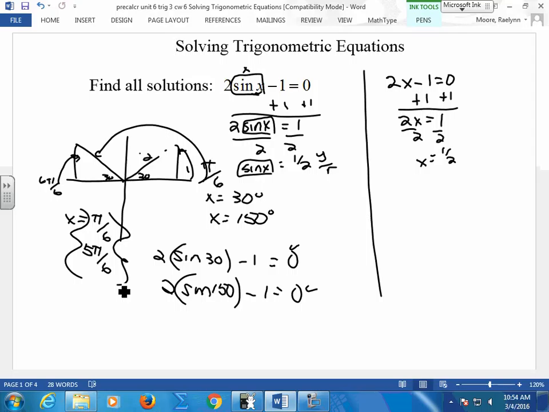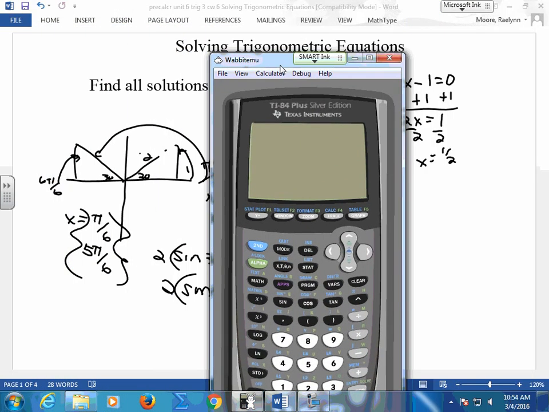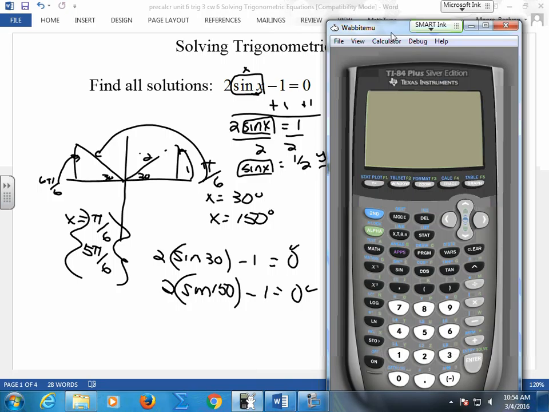Yes, let's try it. Let's pull up our calculator. Put your calculator in degrees if it's easier for you, or if you solved it in radians, put it in radians. I'll put it in degrees just so that we can see what the angle looks like. So we're going to say, just like you read this, 2 sine of 30, watch your parentheses because you have to close your angle. Minus 1, when I hit enter, it should say 0. Then I'm going to do 2 sine of 150 minus 1, and that should say 0.